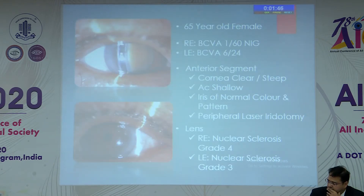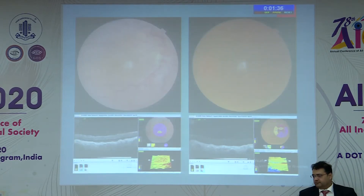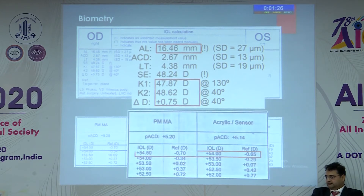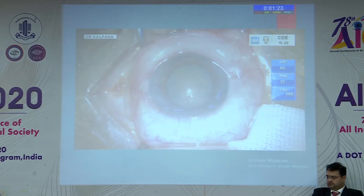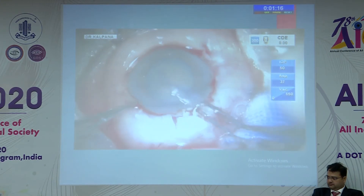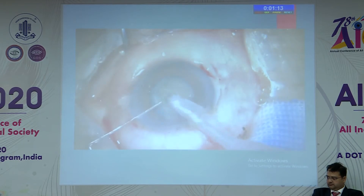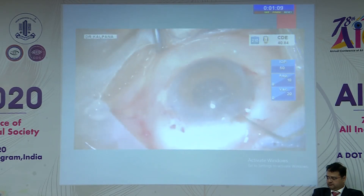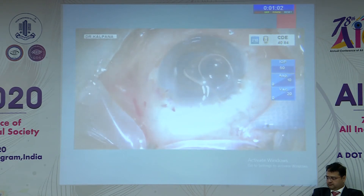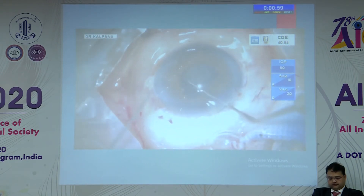My second case is a 65-year-old lady who presented with vision of 1/16 in the right eye and 6/24 in the left, with grade 3-4 nuclear sclerosis in the right eye. She had dilated tortuous veins, pigmentary changes, and pachychoroid on fundus. The required power was 54 diopters. We approached with a single clear corneal incision; the nucleus was stained, rhexis performed, nucleus emulsified, and a 40-diopter IOL placed in the bag first, followed by a foldable 3-piece acrylic IOL also within the bag. Viscoelastic was meticulously washed.